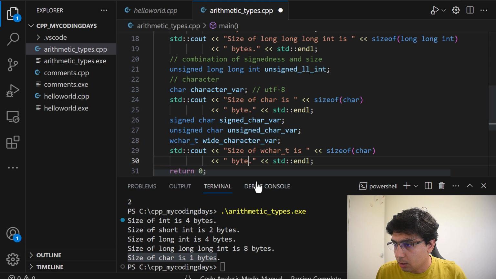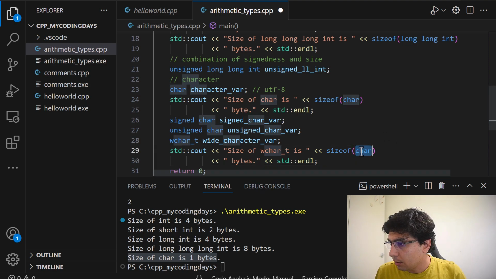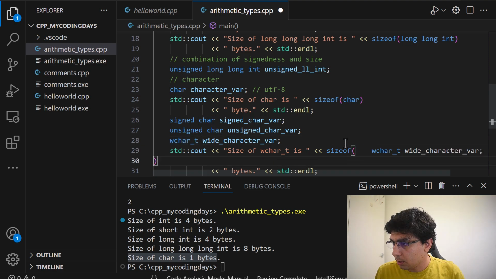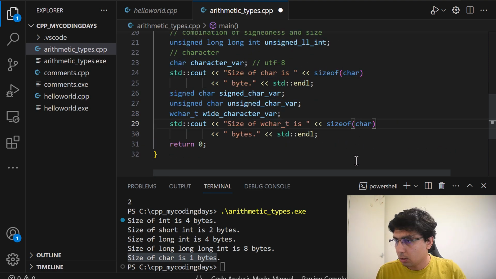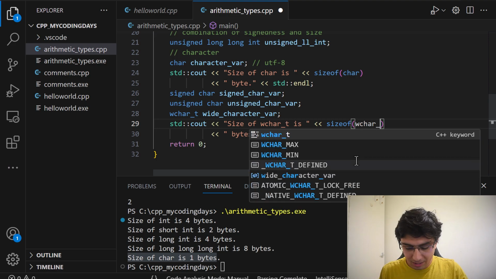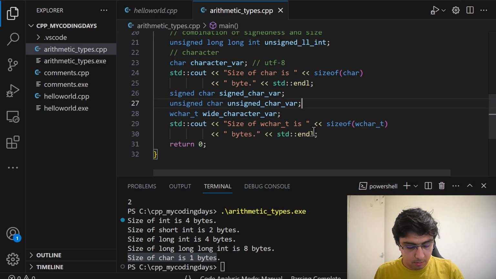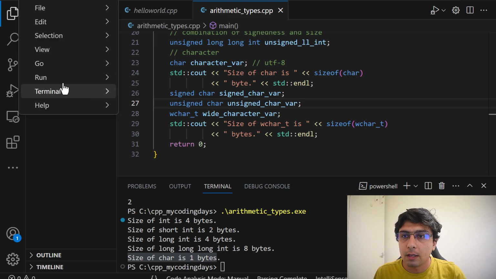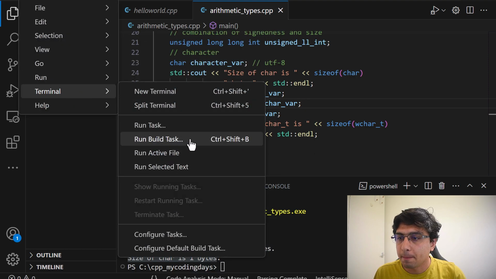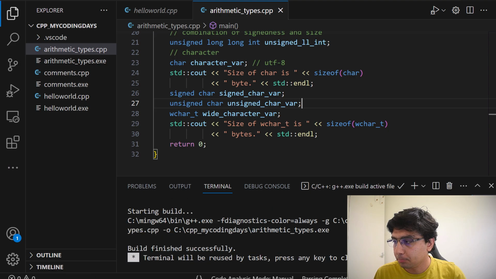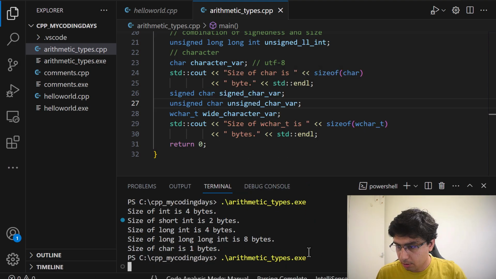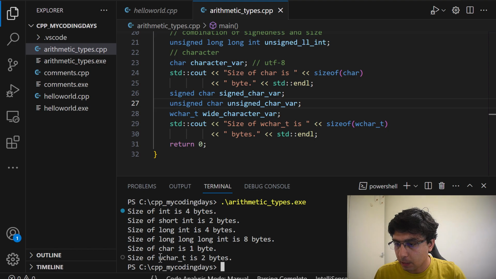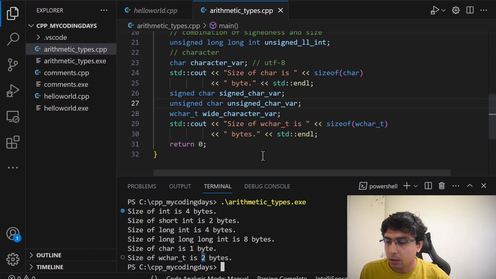I think it should be more than 1 byte, so I will change this to bytes. Now let me save and build and run. Okay, the size of wchar_t is 2 bytes.